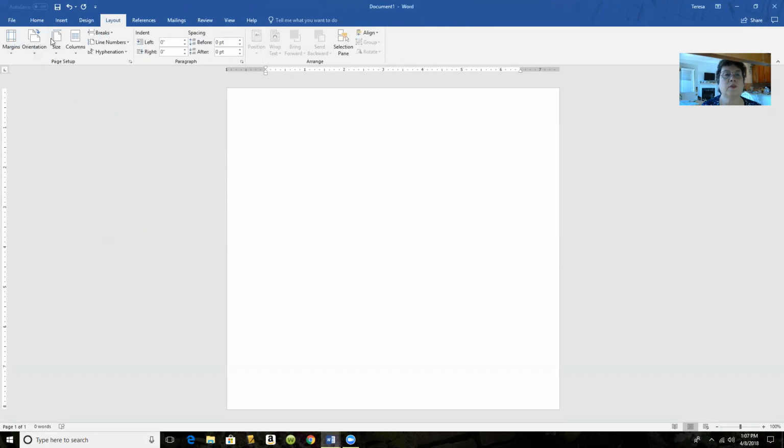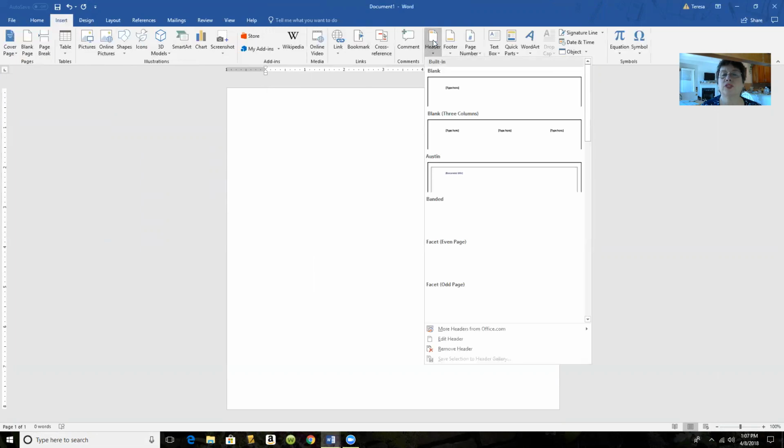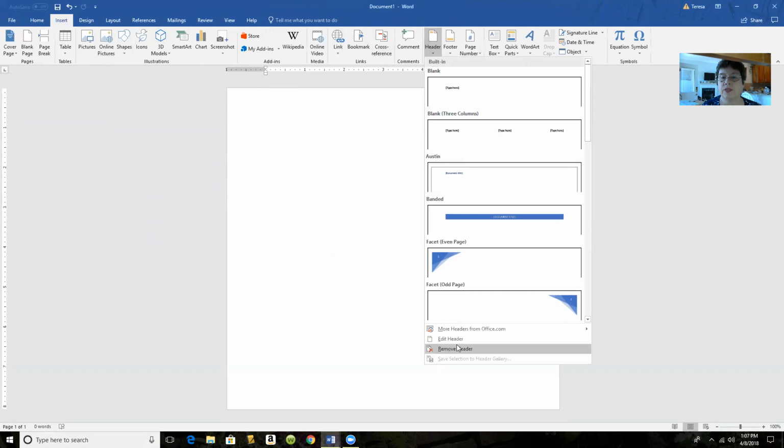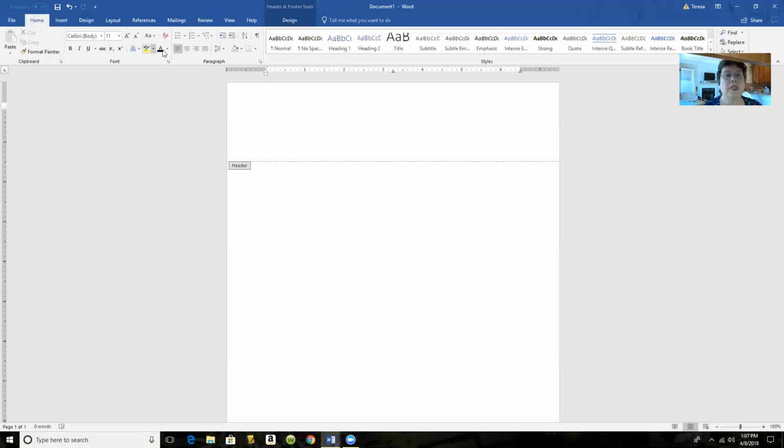If you want to see where your header is, just say Insert Header, and then it'll show you. I usually just say Edit Header. Then it'll show you where your header is, okay? In this one, your header is actually going to be where you're going to put the address Taylor Realty. So we're going to go to the Home tab and Center, and you'll see that it's in bold. I usually change this to size 12 just to keep it custom.